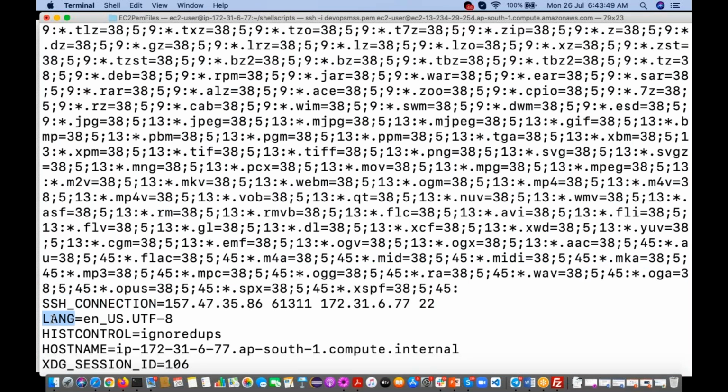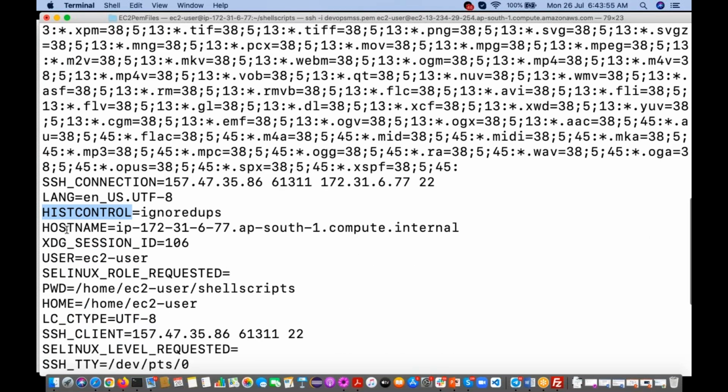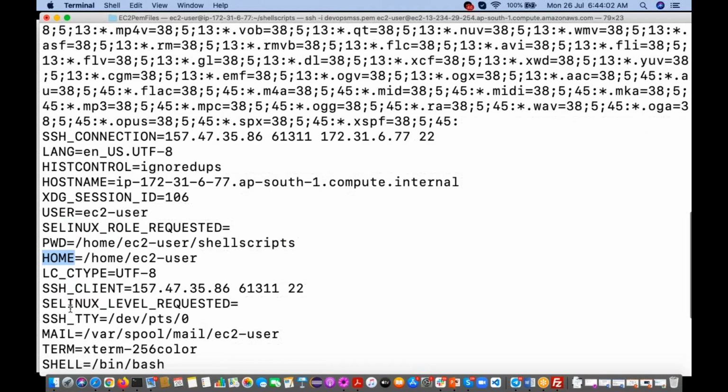LANG is one variable, and this is its value. HISTCONTROL, HOSTNAME, USER, PWD, HOME, these are the variables. Whatever is on the left side of the equals is the variable name, and whatever is on the right side is the value. Right?